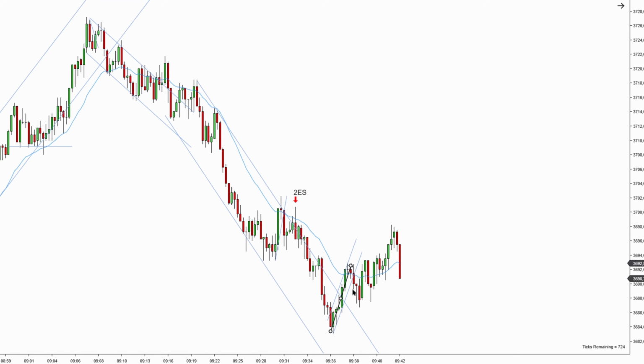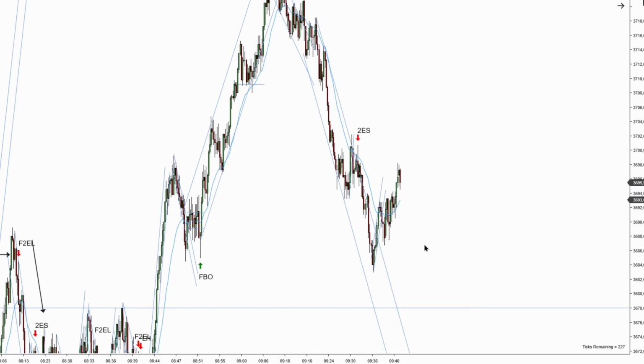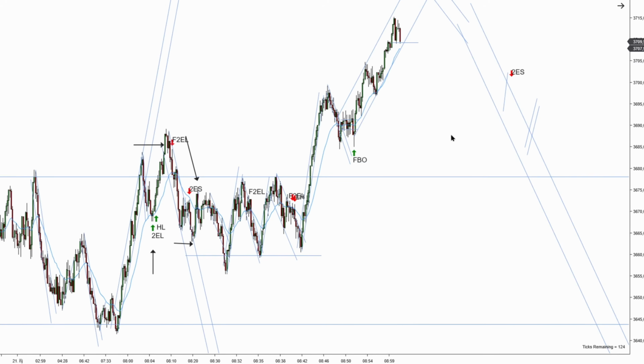I can see that we have first leg up, pullback, second leg up. How far are we from the key level? Okay, we can still hit the key level. We still haven't touched it just yet. I'm going to zoom out big time so you guys can see. All right, this is the main important key level that you identified early.